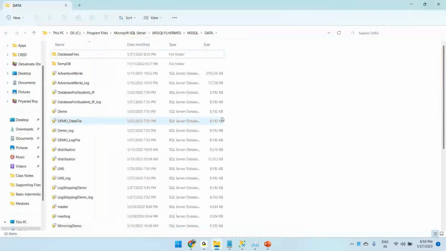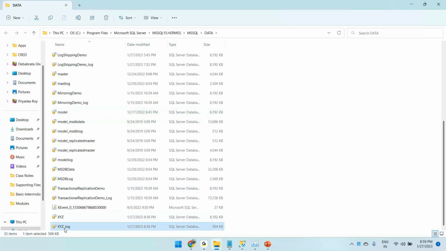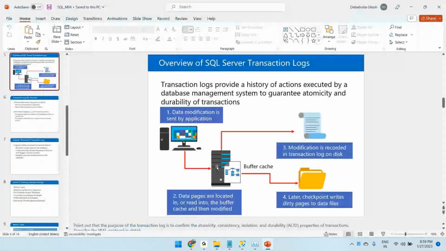As we know, disk is a very slow responding device. Disk doesn't work in a very fast manner. Disk is the slowest device of a computer, right? So our database, or database files, are stored on the disk.